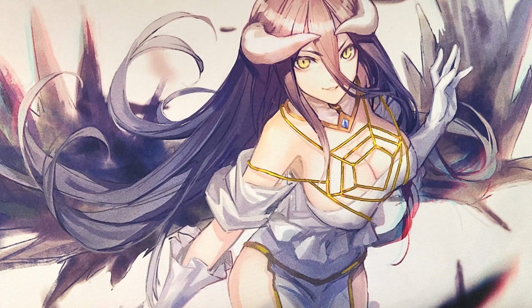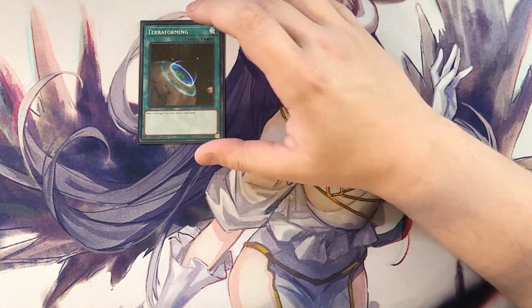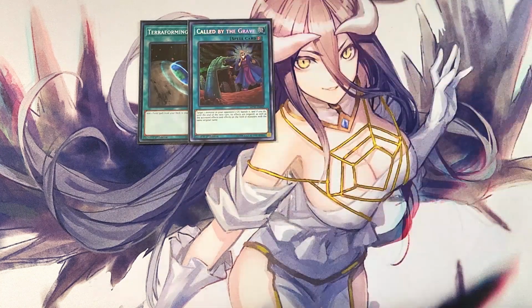So for the spells, we're going to be playing a single copy of Terraforming. Terraforming is a really good one-of in the deck to be able to search out our copy of Boss Stage. This card is a definite one-of in the deck. We then play a single copy of Called by the Grave. Called by the Grave is a great one-of in the deck to be able to stop your opponent from hand trapping you. We then play 2 copies of Generaider Boss Quest.